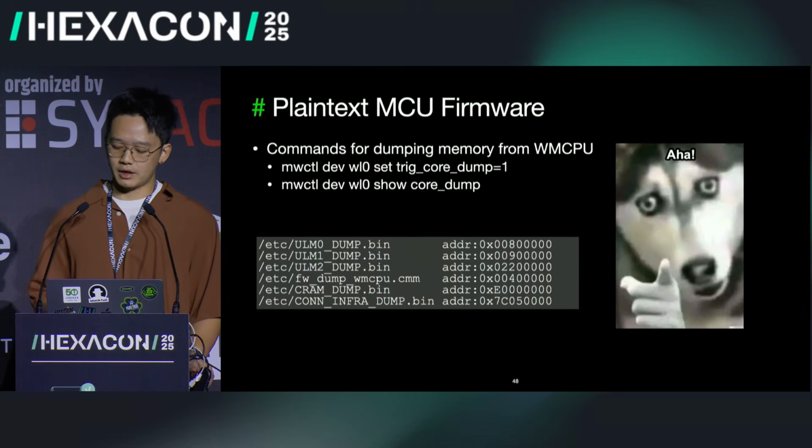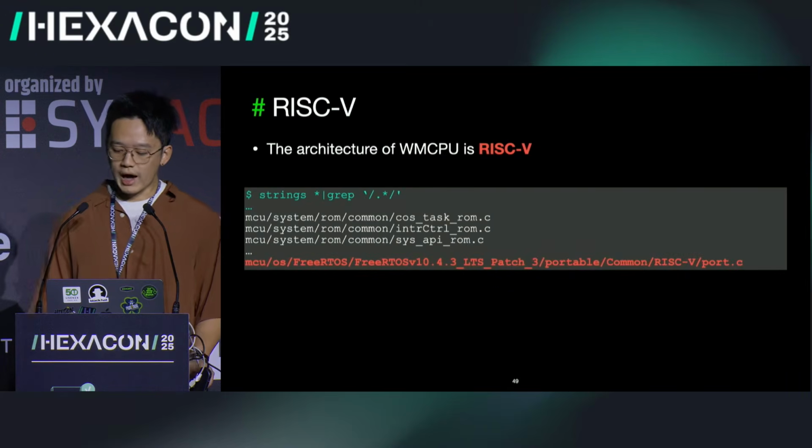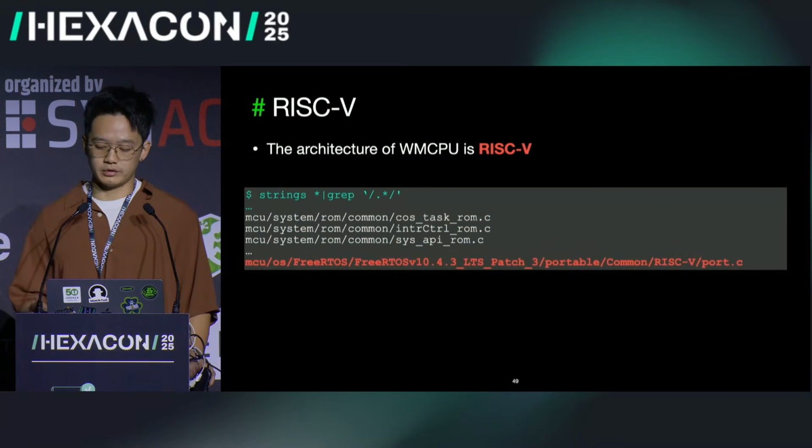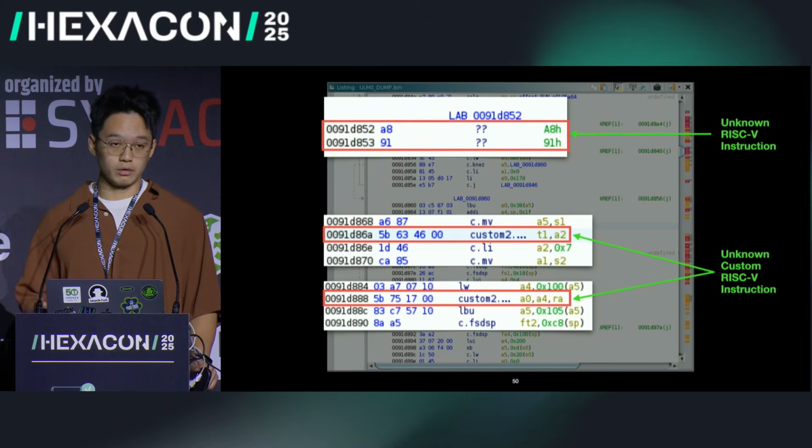I used the debug tools I mentioned before to dump a core dump from the Wi-Fi MCU. I simply grepped the strings in the core dump to see if they contain the source code paths. And yes, they did. I found that the ISA of the Wi-Fi 7 MCU is RISC-V. We loaded the firmware into Ghidra for reverse engineering.